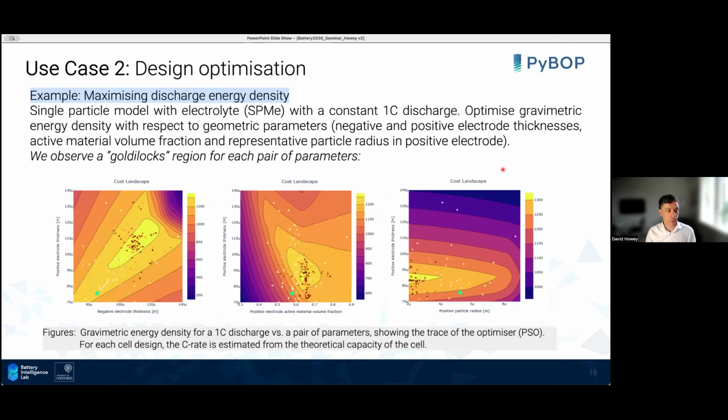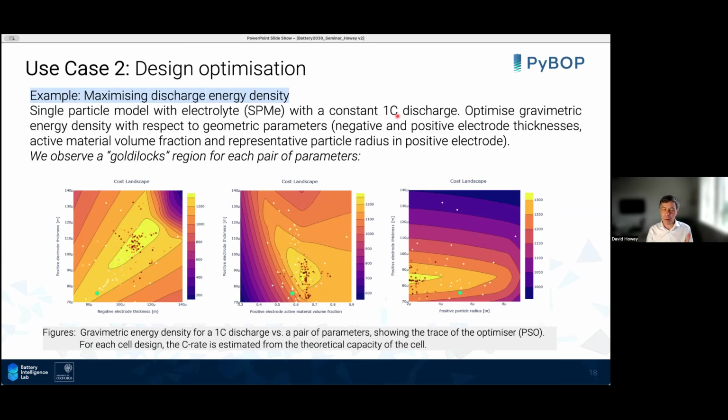And so here's an example where we take the single particle model with electrolyte, SPMe, constant 1C discharge, and we want to optimize the gravimetric energy density by changing some geometric parameters. And in this case, we actually have 4 geometric parameters. So we say that we are allowed to change the electrode thicknesses plus the active material volume fraction and a representative particle radius. Sorry, 5 parameters, 6. The second two come in pairs.